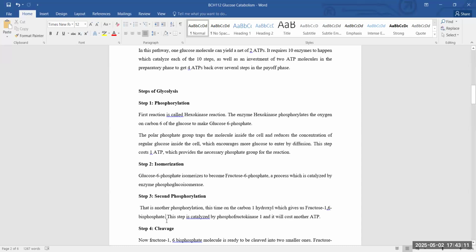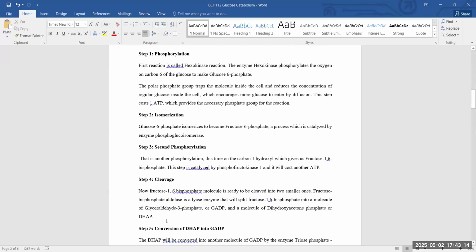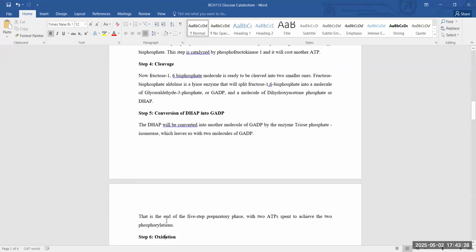Then reaction 4 is the breakdown of glucose 1,6-bisphosphate, the end product of the second phosphorylation. When you break it down, you now have 3 carbon compounds with 1 phosphate group each. Then in reaction number 5, the second 3 carbon compound is converted to the first 3 carbon compound, that is the conversion of dihydroxyacetone phosphate to glyceraldehyde 3-phosphate, which is isomerization, because they are isomers.